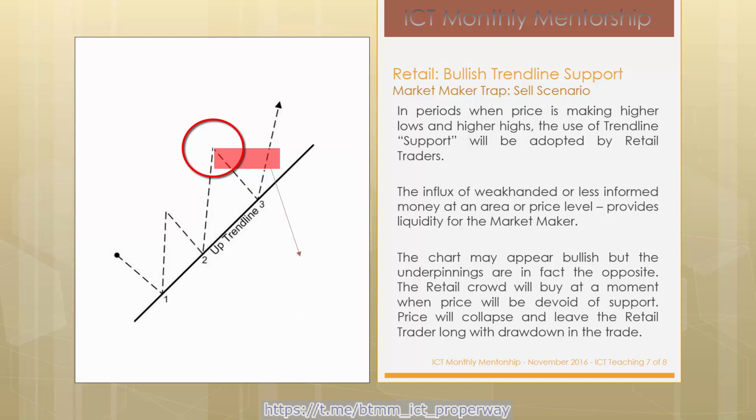So what I'm trying to do is I'm focusing in on when the market maker sets their traps for a sell scenario. Many times that high in between the low that forms at the second retouch of that trend line and the third touch of that trend line, the high in between, there is going to be a sell scenario that I'm aiming for in that. I'm looking for a bearish order block, or sometimes on a lower time frame, I'm looking for a breaker, a bearish breaker, where the market has shown a willingness to rally up to take out an old high that's on a lower time frame that may not be seen as clear with that high in between point number 2 and point number 3.